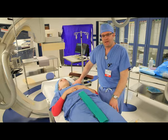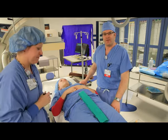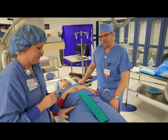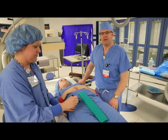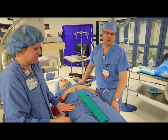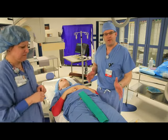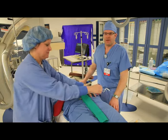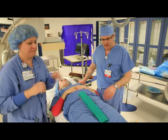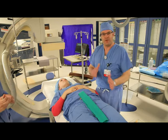Heidi is going to help us demonstrate where we're looking on a real person in terms of location in the groin. Heidi is placing her hand there — it's in the area of the crease in the groin — and she's drawing with this Sharpie the general area that we're looking for. A good rule of thumb is to trim an area of six inches by six inches. If you do that, that should be ample on almost all patients. Heidi has given a representation there — it's kind of rectangular, can be rounded as well, but you get the idea of about six by six.